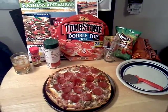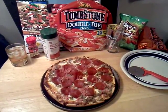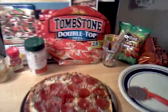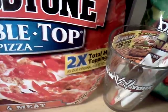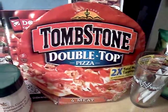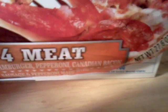This is Brandon from the SFAS, the Snack Food Appreciation Society, with another action-packed edition of Pizza Night for May the 24th, 2013. Today, I have decided to pick up a frozen pizza from Safeway, and that pizza is a Tombstone double-top pizza. Apparently, it comes with 2 times the total meat toppings as their original Tombstone pizza. This is the 4 meat variety, so it comes with sausage, hamburger, pepperoni, and Canadian bacon.